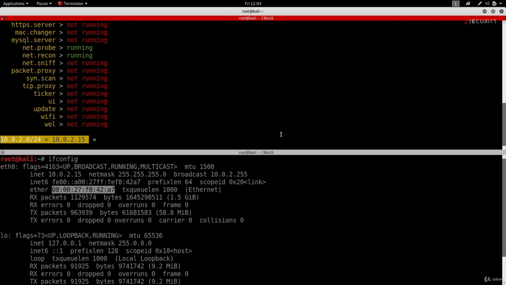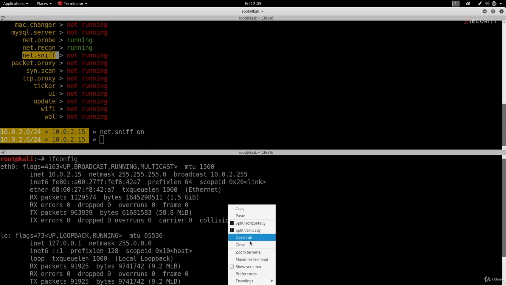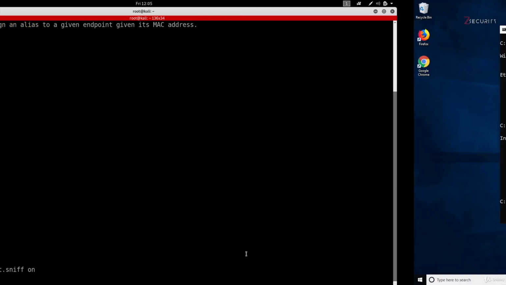So all we have to do now is to tell BetterCap to capture all of the data that is flowing through this computer and analyze it for me. And to do this, we can use the net.sniff module. So you can do help followed by net.sniff to see all of the options that you can set for this module. But I showed you how to read options and change them. So for now, I actually want to run it without modifying any of the options. So I'm just going to do net.sniff on. So now everything that's going to flow through this computer will be captured and analyzed by the net.sniff module. So I'm going to close this terminal window and let's go to the target Windows computer.